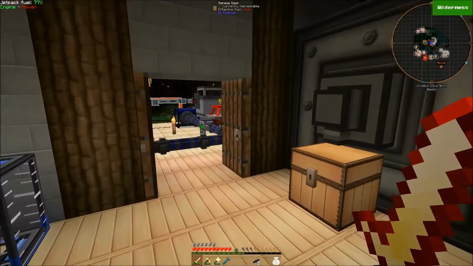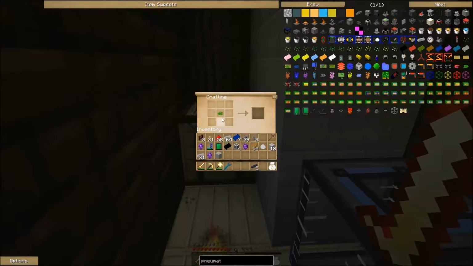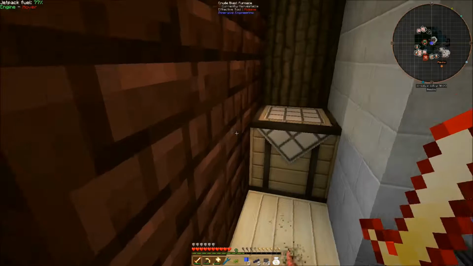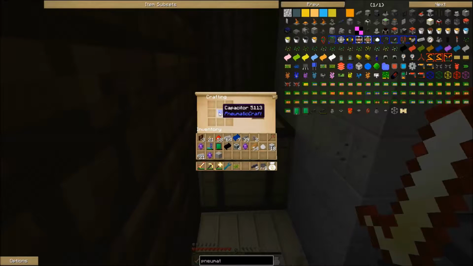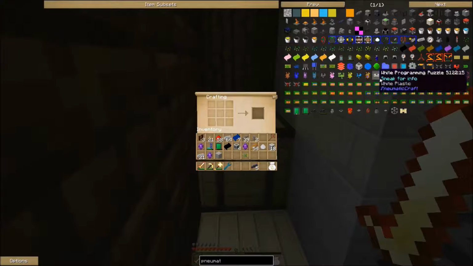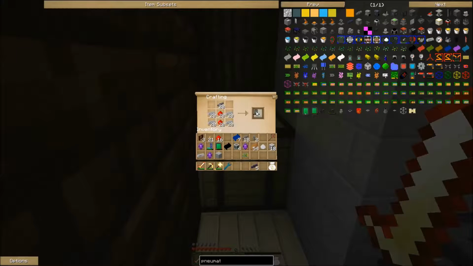Okay, welcome back. So I've got everything prepped here pretty much to get this going. So let's go ahead and, oh whoops, forgot to grab the transistors and capacitors out of there. Alright, so we got our printed circuit board. Now, let's see. For our helmet, we're also going to need 4 of these air canisters. They're pretty simple to make. They won't stack, but that's okay. And then we can get our pneumatic helmet.